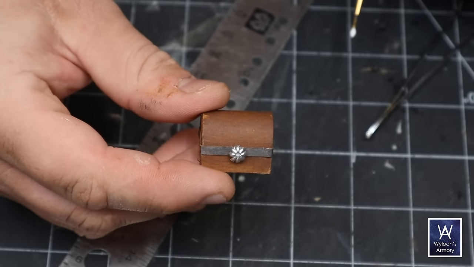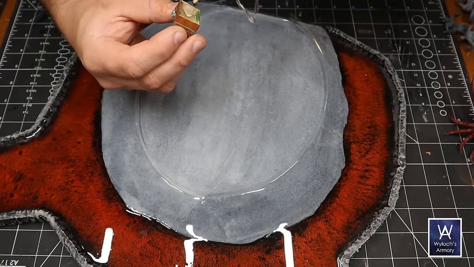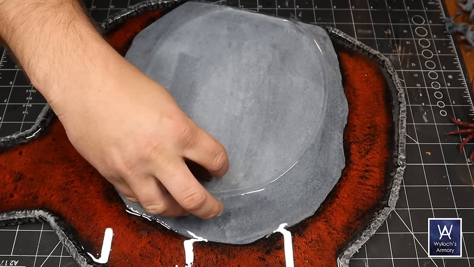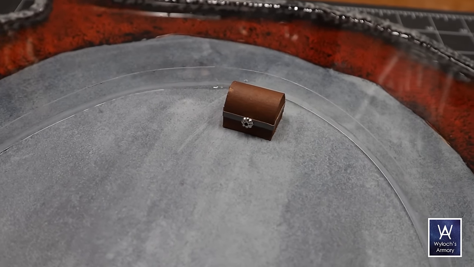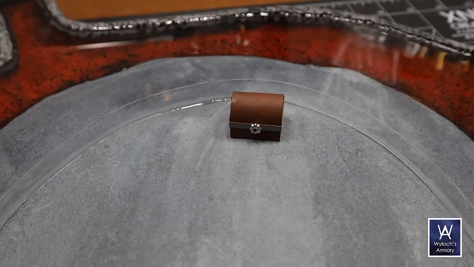And since this thing is permanently attached, I'm gonna go ahead and hot glue it on the tile. Yes, let's get a glamour shot of this little chest. Now coming up is its guardian, the crab.